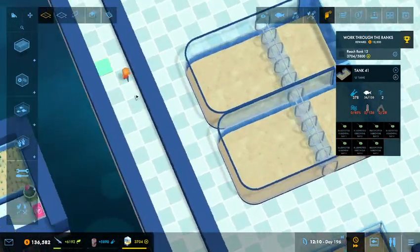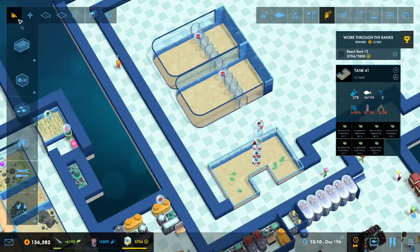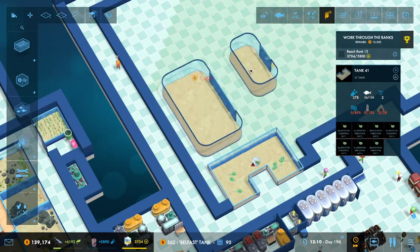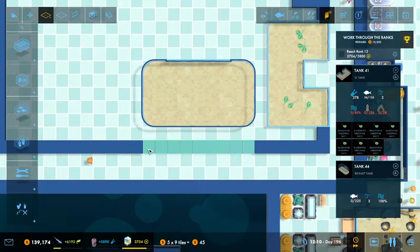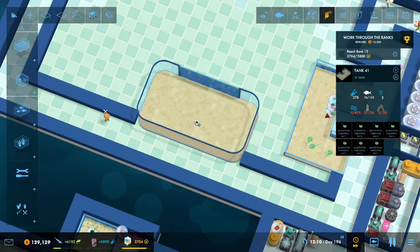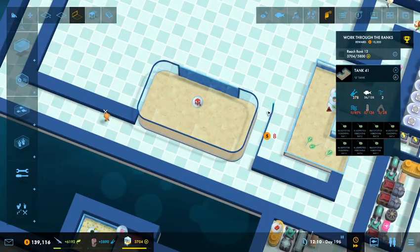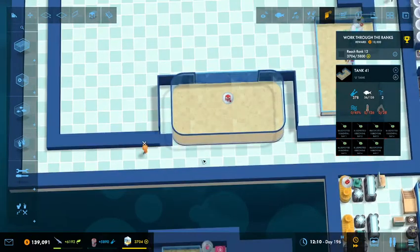So people can walk all the way through, which means I need to make a face for this. I don't like that idea — let's not do that. Let's do this tank instead, as big as I can make it: 225. We'll bump out nine spots, starting from here. We'll move you to be right in like that, with a wall like so, and we'll do the same on this side — with a single spot here, just in case people want to get around and look from the sides.